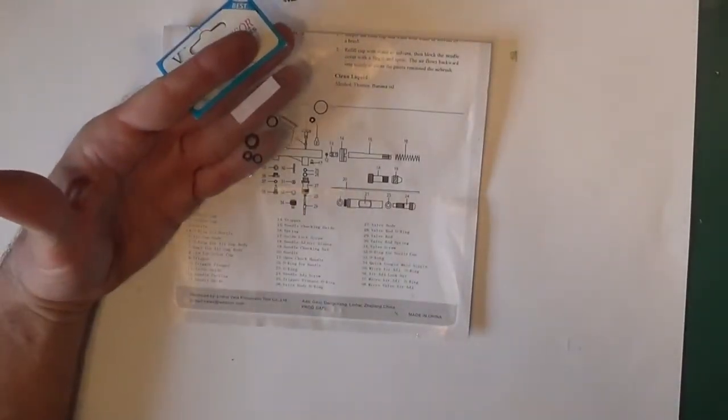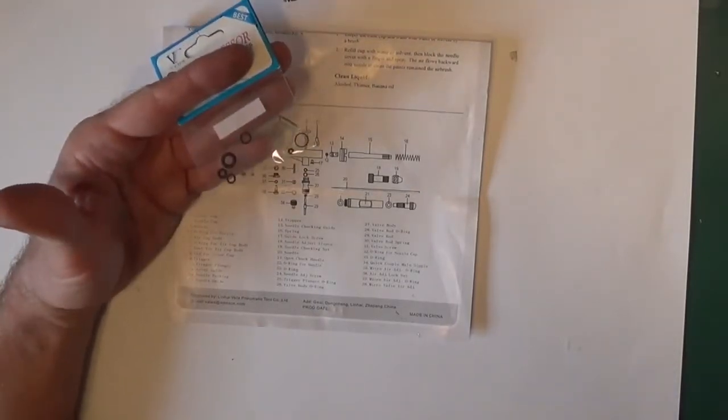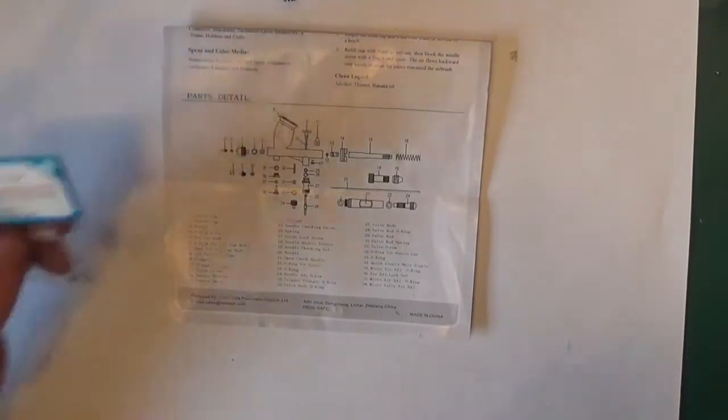Or the other alternative is, like I've done, you just buy the complete set. You can either replace the one that you want or all of them. I'll just take all of them out and do it that way.